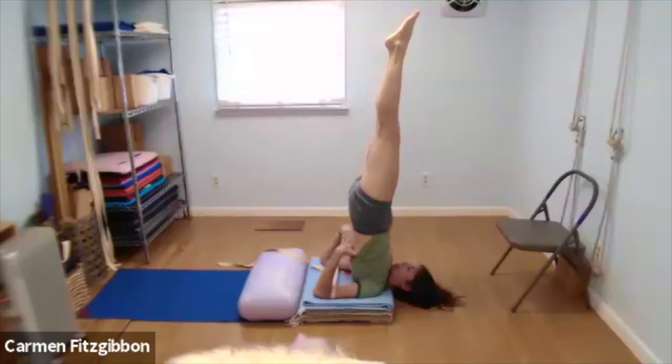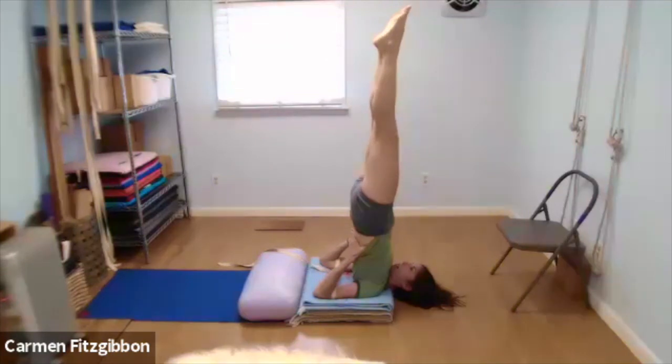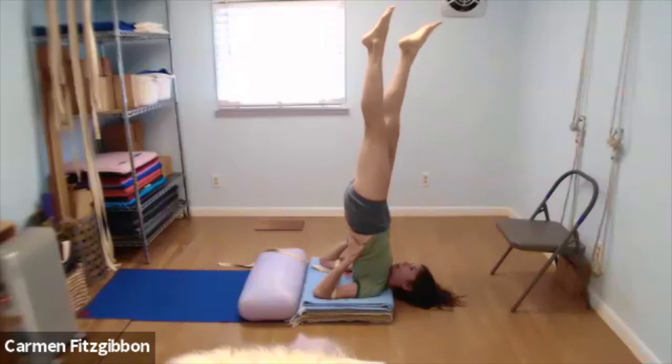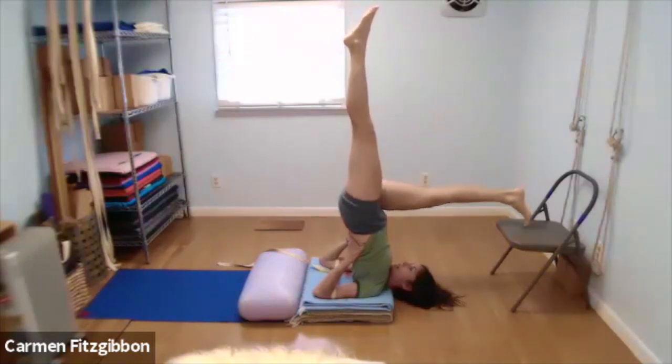Now, walk the hands up your back. Keep your left foot, look where your feet are right now. Keep your left foot in the space where it is right now. Lower your right leg onto the chair seat. Slowly lower that right leg down.